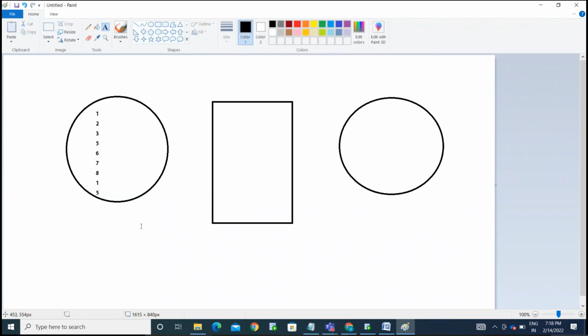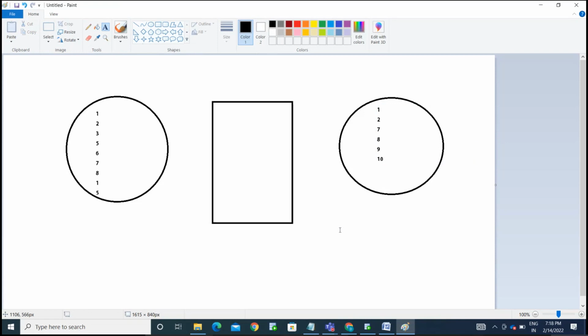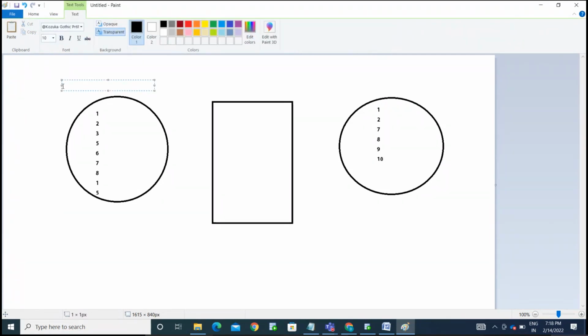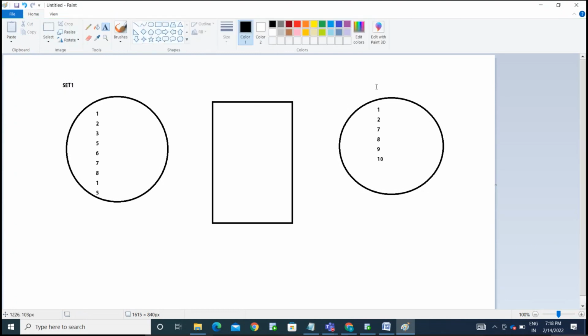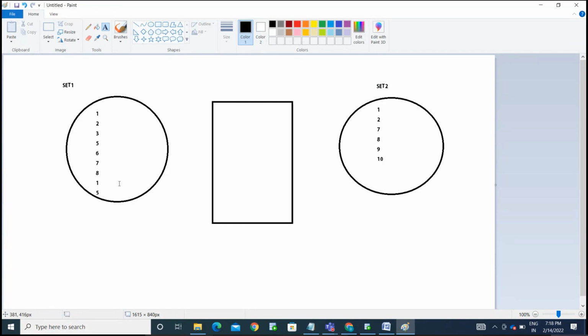So this is your values in one set. So if you have the values like these, we have the values of set one, and set one and set two. Okay. So now we want to find out the common values from the two sets.